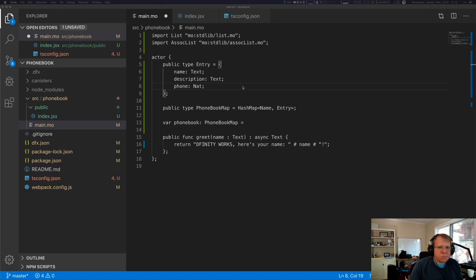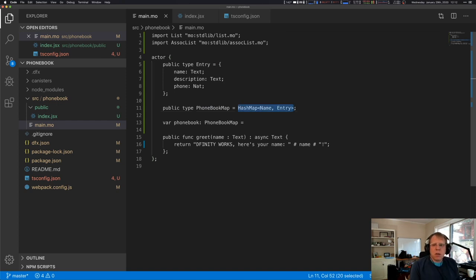So phone colon Nat is saying that the phone should be a natural number, and this will take a better amount of memory than text, and will also allow us to make sure that at every part of the stack this contains no letters, for example. I understand that some phone numbers could contain hashes and stuff like that. You are welcome to change my example at some point.